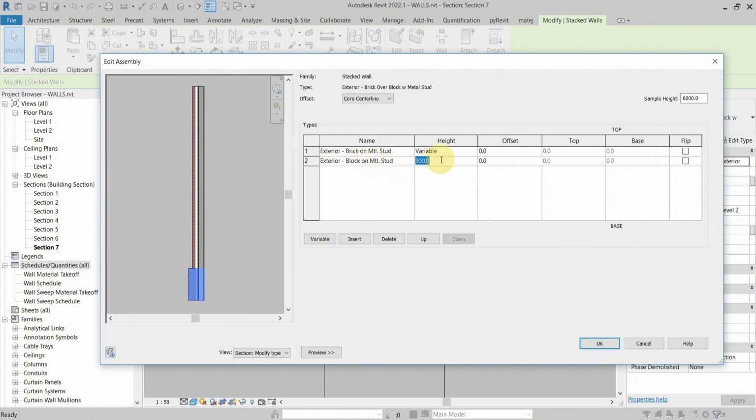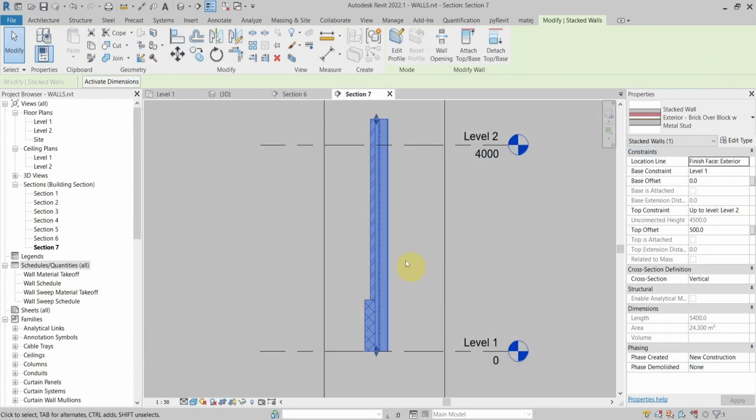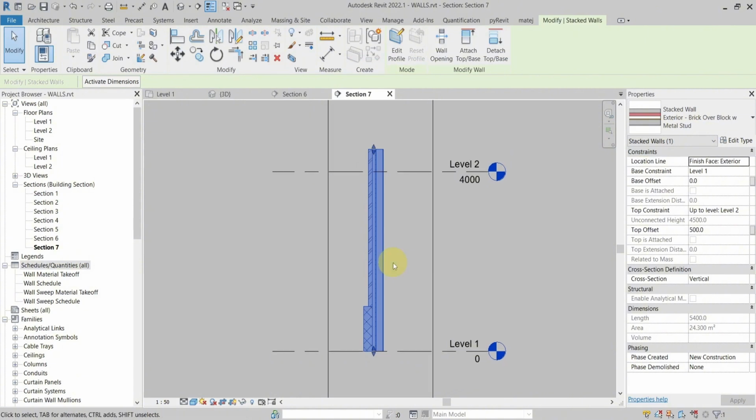What you can see here is that I have this one type of wall and this other type of wall. And here I have a height. Let's put this to 1000. And here for the height I have variable. This is telling me that this one will be 1000 all the time, and this one will be variable based on the height of the wall inside of my project. So let's say that my wall will be 3000 millimeters high. This one will be 3000 minus 1000, so 2000 millimeters. If it will be 2000 millimeters, this will be 2000 minus 1000, so it will be 1000. So you can see that this is all for my stacked wall.